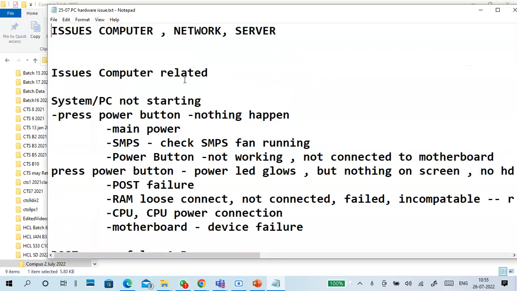Yesterday we discussed issues in computers, like if the system is not started. So if the system is not started, the question is why? What do you see on the system? Okay, so here is a question. A client has given a complaint. I hope you have already seen BMC Helix, where I gave a demo of how the complaints are raised and how to assign them. Compulsory, guys, look at it and practice it.